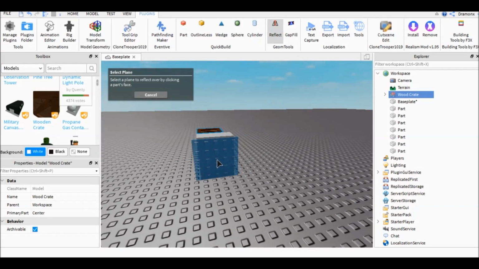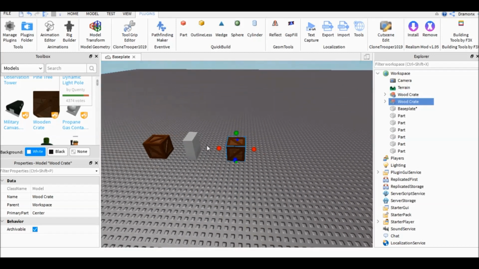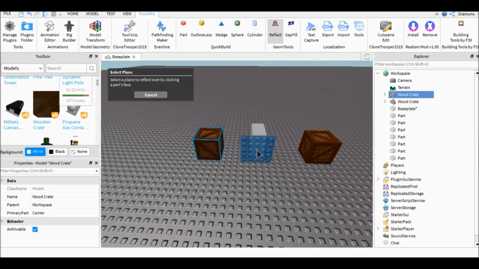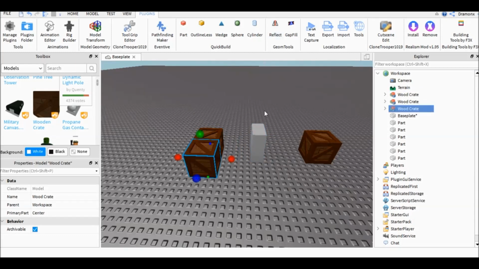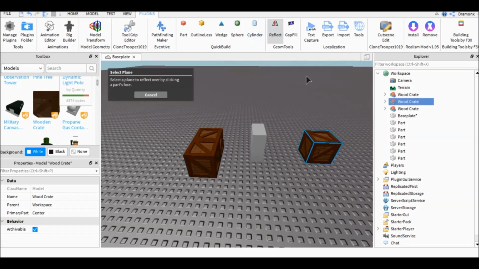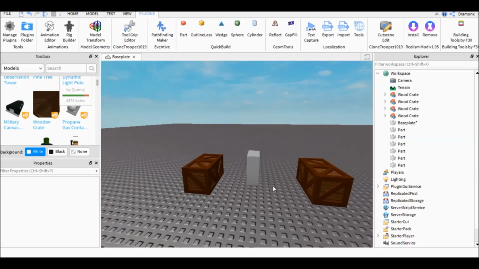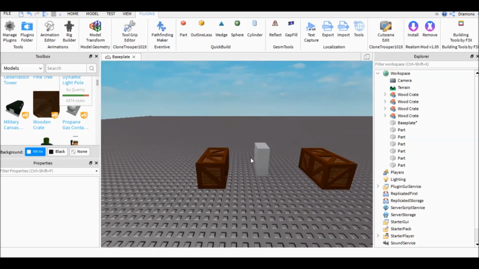So you go to this, it'll reflect it there. Now if you go to Reflect again, and click here, it'll reflect it. So this is actually very useful, especially for building, just to make things a whole lot easier on yourself. So that's Reflect. This is a very simple thing to do.